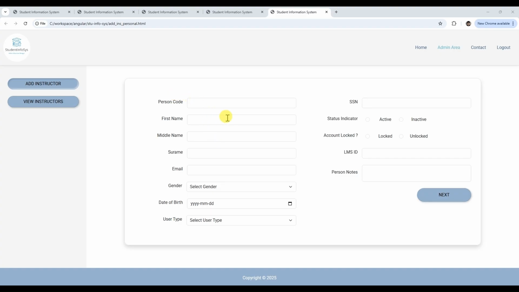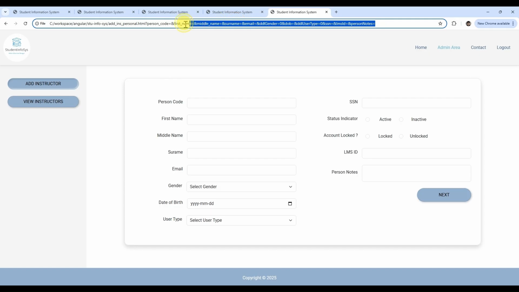And one thing that we can notice in this form is if we keep all these fields blank and click the next button, the form is still going to submit, and we can see this URL with these values appear, which is an indication that the form has been submitted. So it's not showing us any error messages to indicate that these form fields are empty.